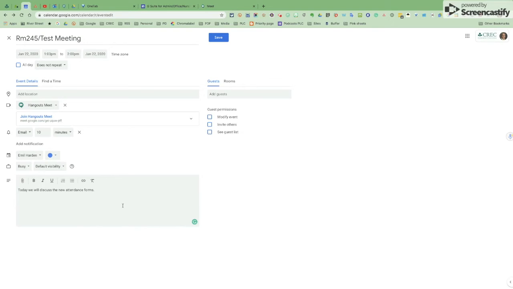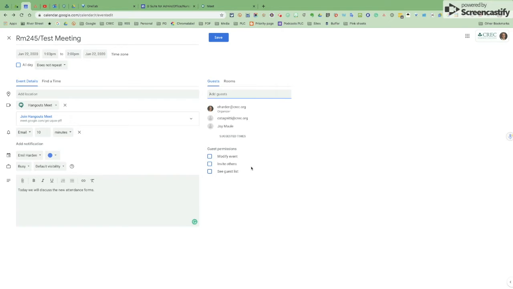Now, do you want to drive people to this spot on your map? Add them as guests. Start putting in their names over here. Who's going to come to this meeting with you? Who else is invited to this meeting? You put in their email addresses, and then they will be notified that you've created this meeting and that information is waiting for them.